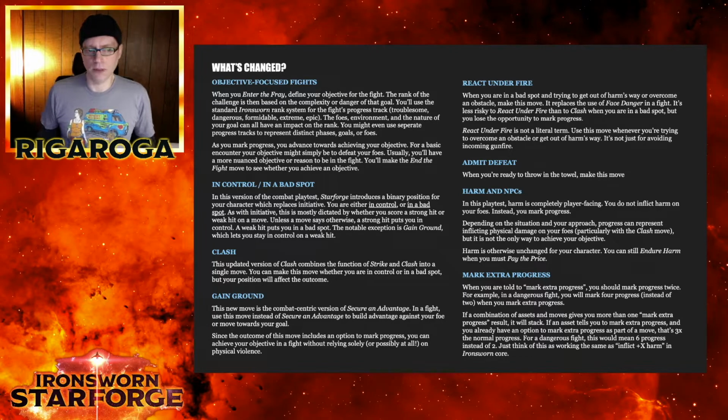Harm and NPCs. In this playtest, harm is completely player-facing. You do not inflict harm on your foes. Instead, you mark progress, which is essentially the same thing, because it's a progress track, which is cool. I like that clarification, because having the two things is weird to me. Depending on the situation and your approach, progress can represent inflicting physical damage on your foes, particularly with the clash move, but it is not the only way to achieve your objective. Harm is otherwise unchanged for your character, and you can still endure harm when you must pay the price.